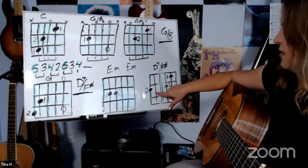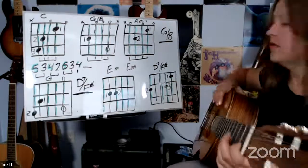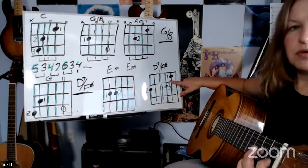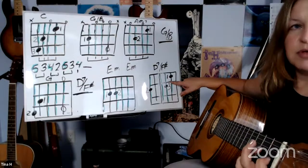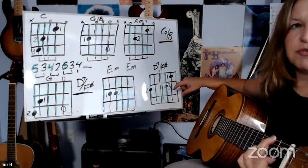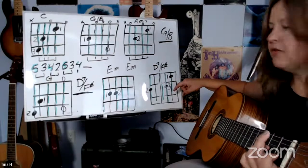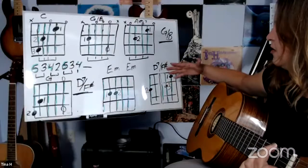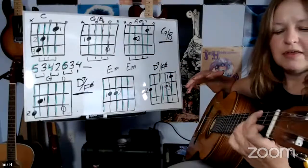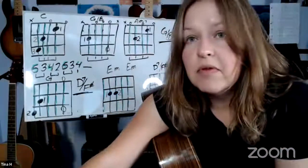D7/F sharp, let's take a look at that one. Do you guys remember how to do that one? That one can be a little bit weird. Got our pointer finger on string 2. Ring finger lands on string 3. Middle finger's reaching way over to string 6, fret 2. Now I tend to start it like that, but I know that I did it an opposite way last week too, in terms of laying down my fingers. Eventually, you'll be able to just put them all down at one time, but that takes a while, you know?